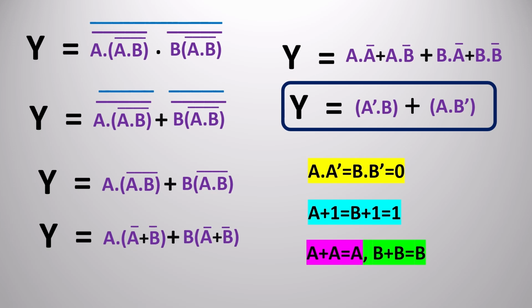If you add anything, that is a plus 1 or b plus 1, you are going to get only 1. If you have the same digit, that is a, if you have 0 plus 0, you are going to get 0. 1 plus 1, you are going to get 1. And again b plus b also gives rise to b. So these are the things in Boolean algebra. So the first one is applied in that equation, so we are going to discard those a plus a bar and b plus b bar. Those are zeros. So discard those two and you are going to get the final output of the middle two terms, that is a bar b and a b bar. So this is the output of the XOR equation.